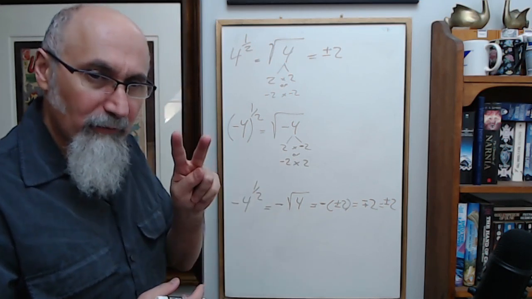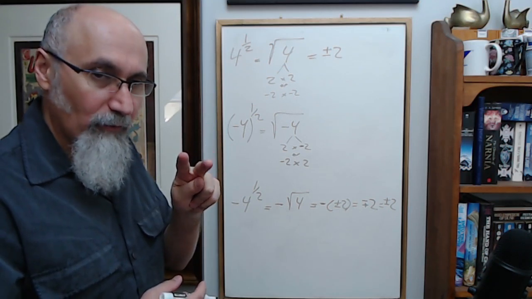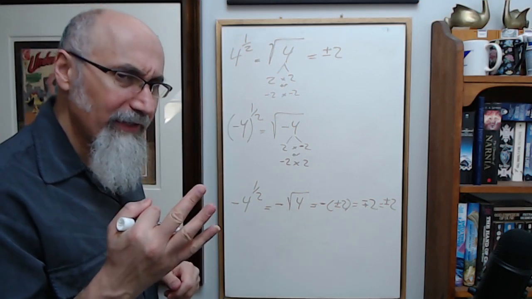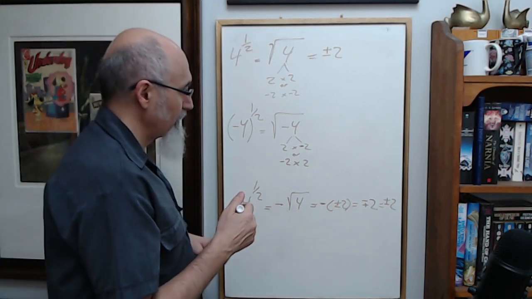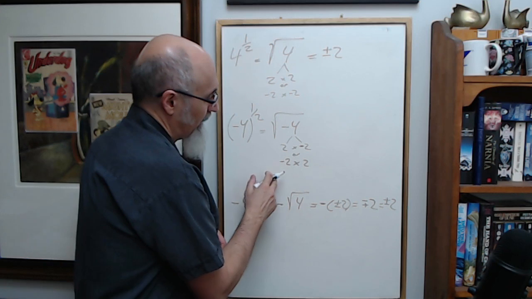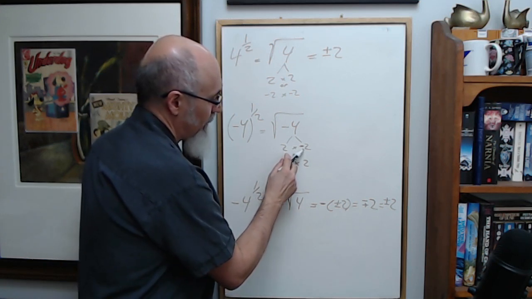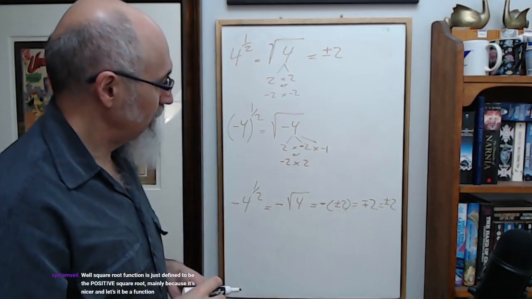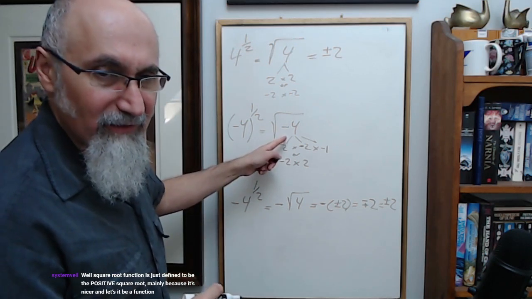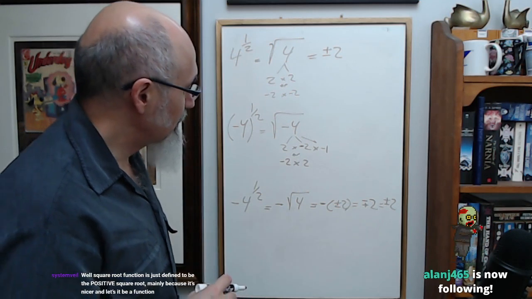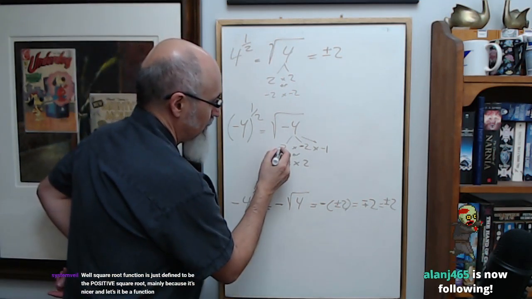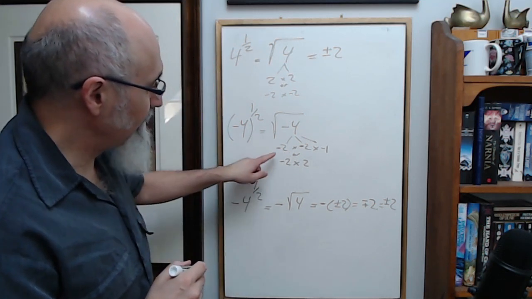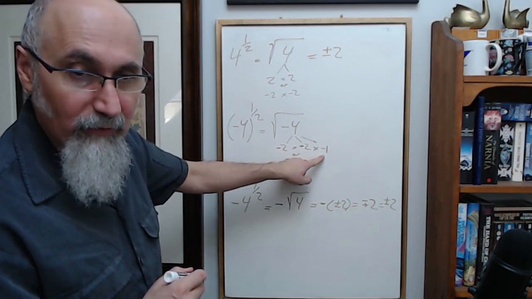So instead of two numbers multiplying to give you 4 or negative 4, what do we look at? Three numbers that multiply to give you negative 4. What are three numbers that could multiply to give you negative 4? Well, you could have 2 times negative 2 times negative 1. Well, that gives you positive. That still doesn't work. We need it to be negative. So how about negative? Right? So you can have negative 2 times negative 2 is positive 4 times negative 1 is negative 4.